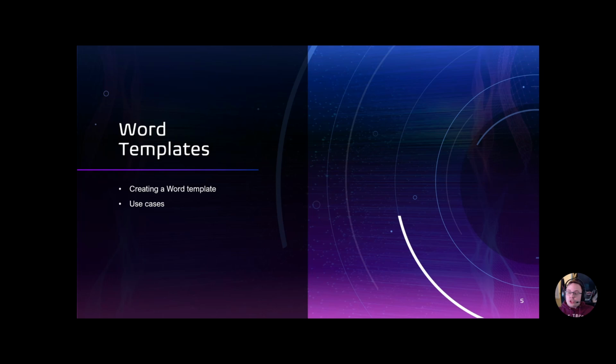Order confirmations is another thing. Once an order is marked as confirmed, using that to produce the Word template is very useful. And another thing in terms of welcome letters. So if you have a client onboarding system that once a record gets to a certain point, you want to send them that welcome letter, you can do it via the system there. So that is Word templates.